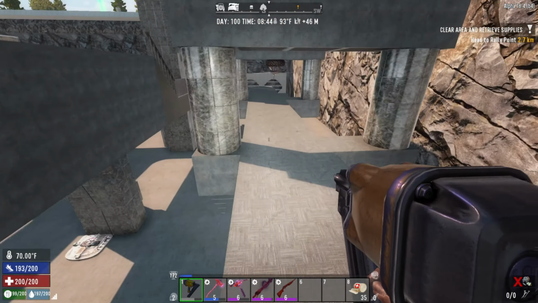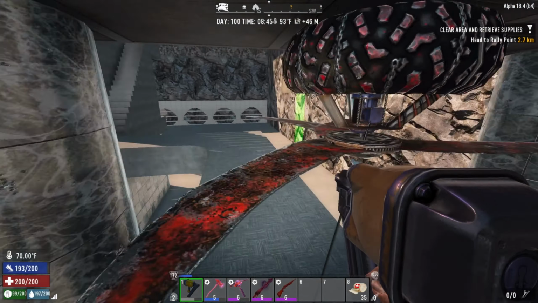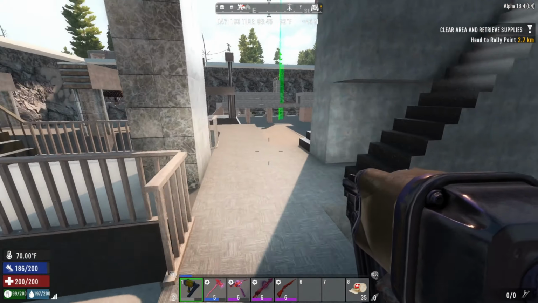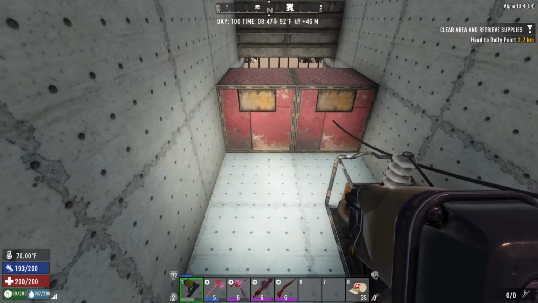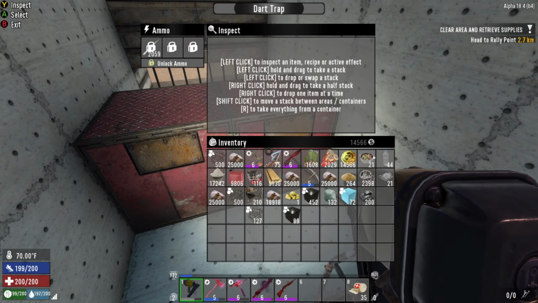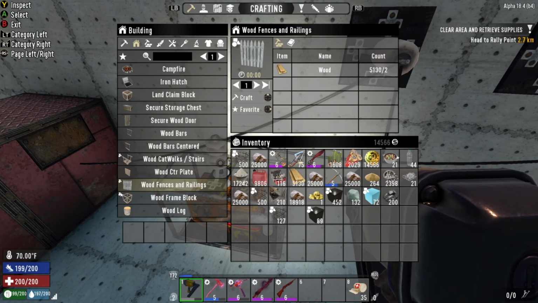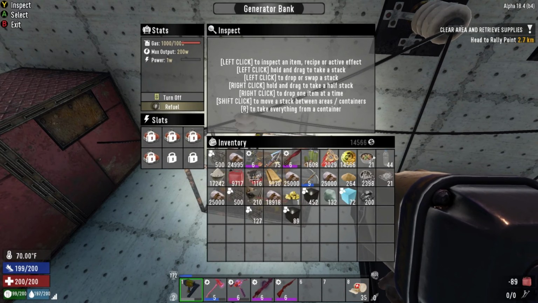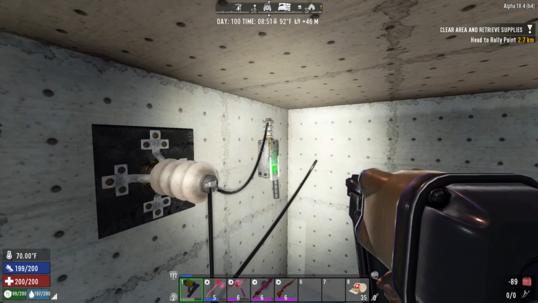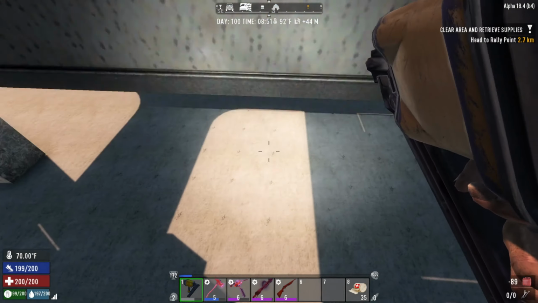I do need to change these. Oh, jeez, that scared the crap out of me. All right, so we got to go down here and then up here. Yeah, see, it won't let me interact with them, so... Land claim block. Refuel. Turn that on and off.